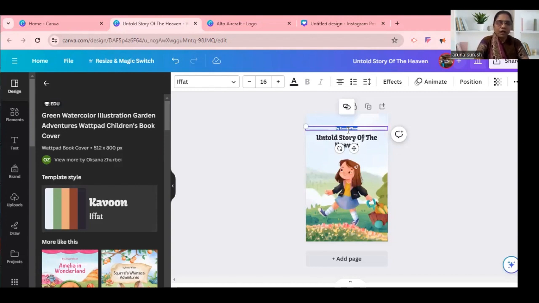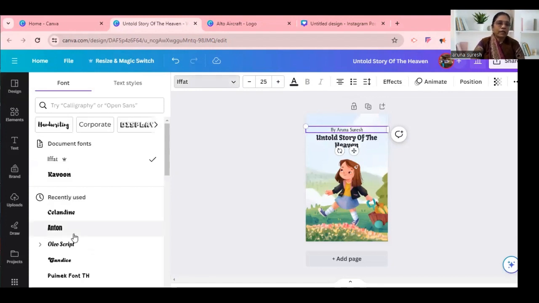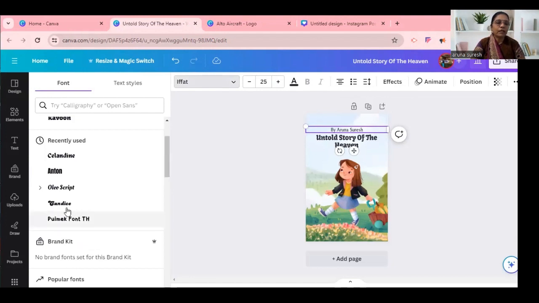Author's name is Aruna Suresh. Done. Now if you want this font a little bit bigger, you can go here, and if you want it a little bit artistic, you can go for any style of font. Let me choose this. So I've done.